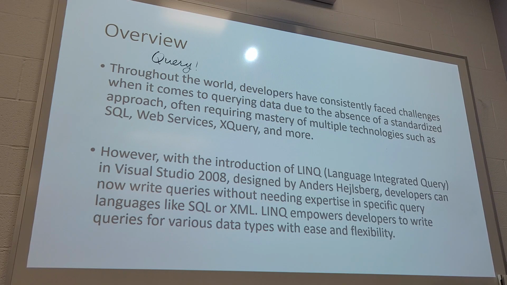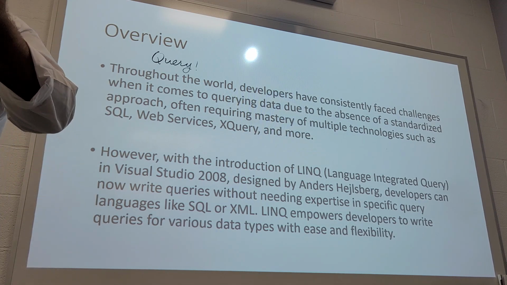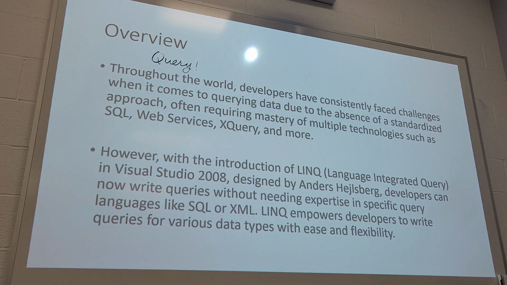Again, when the word query comes, the first thing that comes to people's mind is SQL, structured query language. When you are learning Microsoft Access, which you might be right now, do you go and look at the queries that are written behind when you do some operation? I think you would never want to go back. By the way, whenever you do any operation in Access, there is a query generated behind it. Do you guys know that?